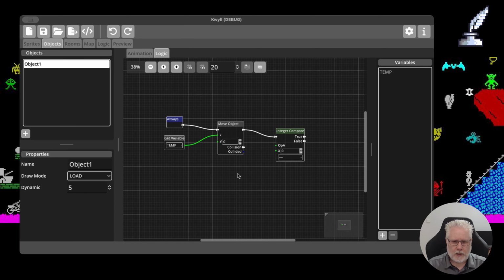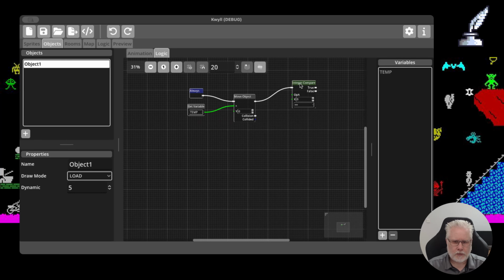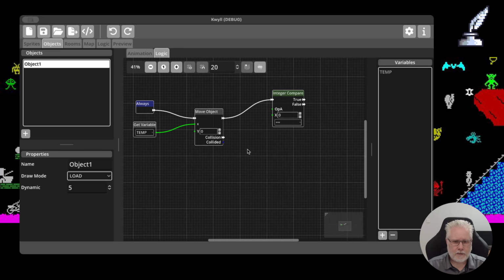So typically when you're working in logic, you're working on the object that the logic is assigned to. So when you're moving the object, you're moving this object. But sometimes you want to be able to do things on other objects. An example is when you move, it'll move to the X and Y position you've asked to move to, and at the same time it will check to see if it's collided with any other objects.